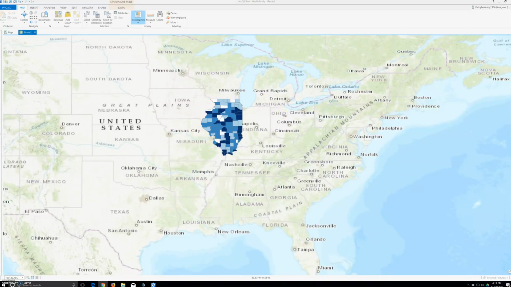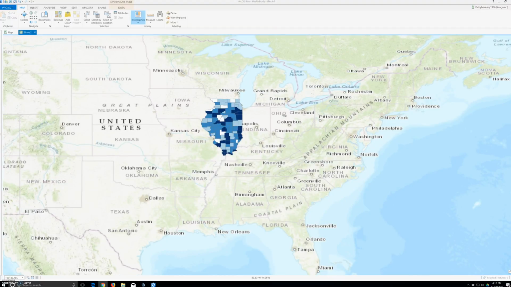We're going to continue with page 119. The exercise objectives are to create a relationship between a food desert layer, representing areas that are low income and have limited access to grocery stores, and the Illinois counties layer. Spatially join the layers so that you can generate a count of food deserts within each county.